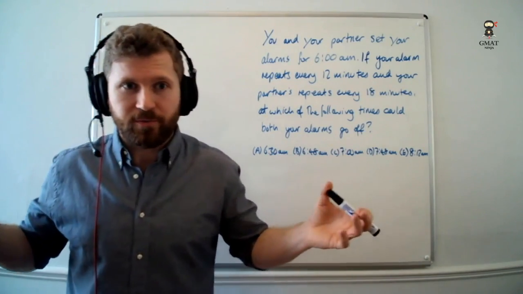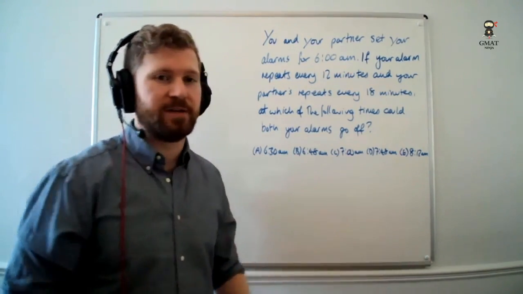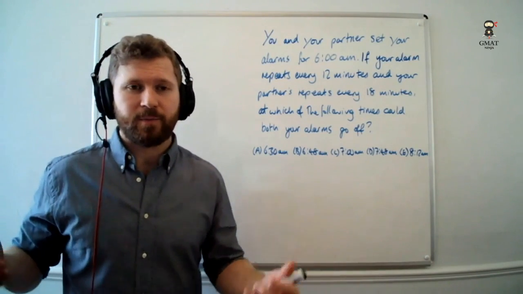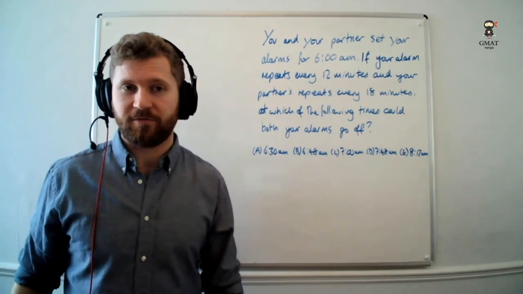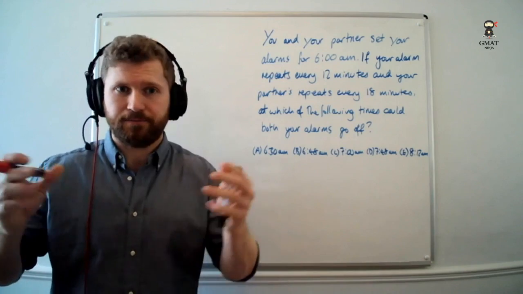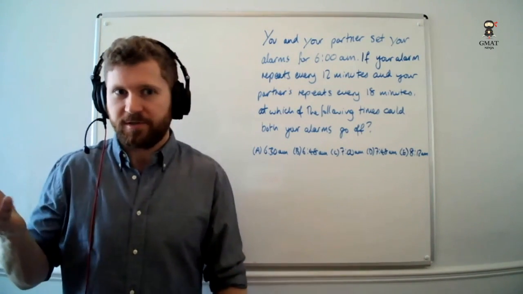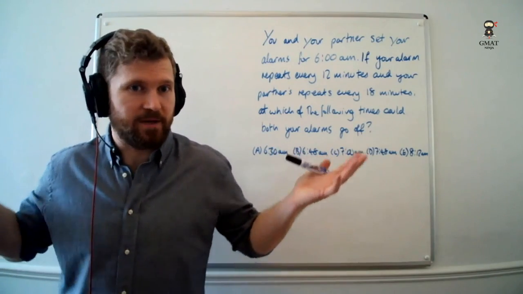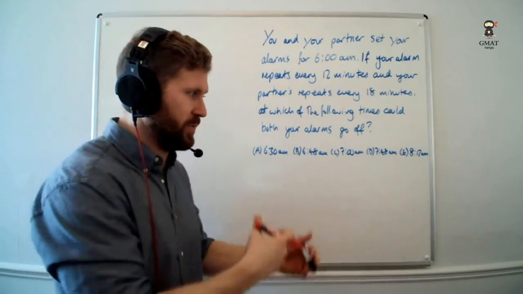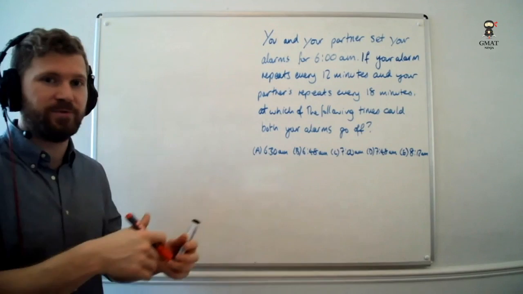Now, just so that we can cover everything, I'm going to go through how to find the lowest common multiple. With number properties questions, there is often the formal way, the smart way, if you will, and then there's the stupid way. Sometimes the smart way is better, sometimes the stupid way is better. And we'll take a look at both of them here just so that you know what I mean by the smart way or the stupid way.